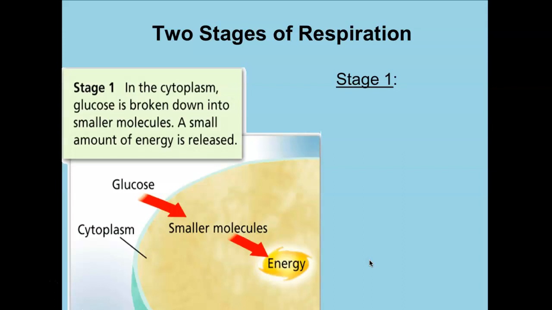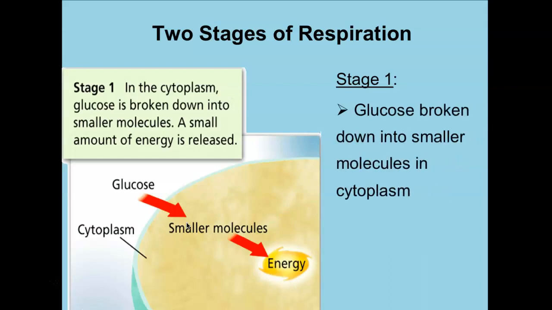There are 2 stages of respiration. After you eat food, that food is then broken down in your digestive system and will eventually end up at your cells. In order to get to the mitochondria, that glucose, that sugar, will have to traverse across the cytoplasm. As that is occurring, the food molecules will be broken into even smaller molecules, and a tiny little bit of energy is a result of that process. So the glucose is broken down into smaller molecules in the cytoplasm, and it just produces a smidge of energy as it is taking place.